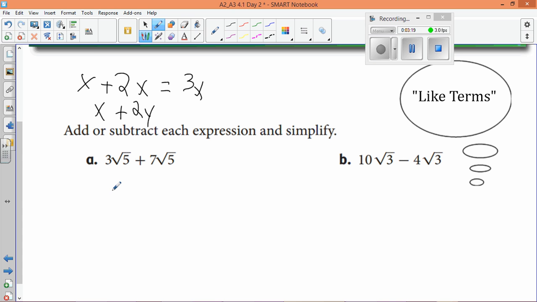In the same way that a plus b, the quantity of a plus b, all that means is that you just add the coefficients. So this is simply 3 plus 7, so I'll write that in here. The quantity of 3 plus 7 root 5, which is simply 10 root 5. Easy enough. I'm sure given a million problems and just seeing that one, every student in the class could get this right. Along the same lines, 10 root 3 minus 4 root 3 is simply 10 minus 4, which is 6 root 3. Okay.